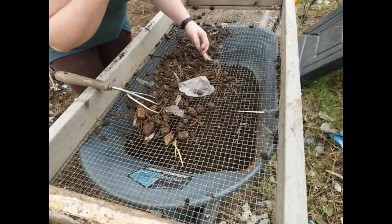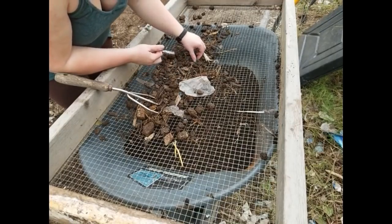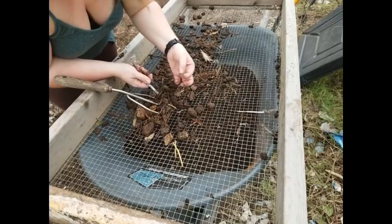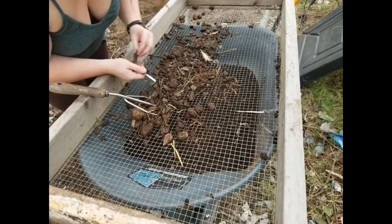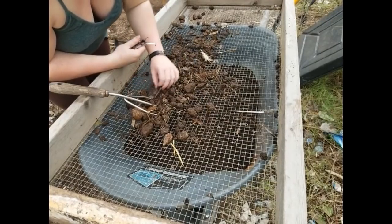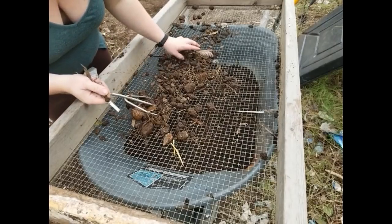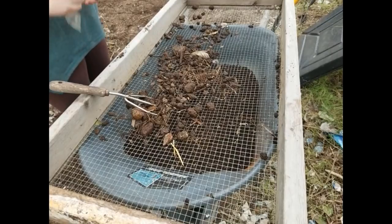Okay, and so now I will go through and just hand pick out the trash, which can be a little bit tedious, like some broken glass. Stuff that I'm honestly not even entirely certain how it got into the yard in the first place. But yeah, I'll go ahead and pick out all the trash, and I've got a bin for that. And then I'll take the big rocks out.